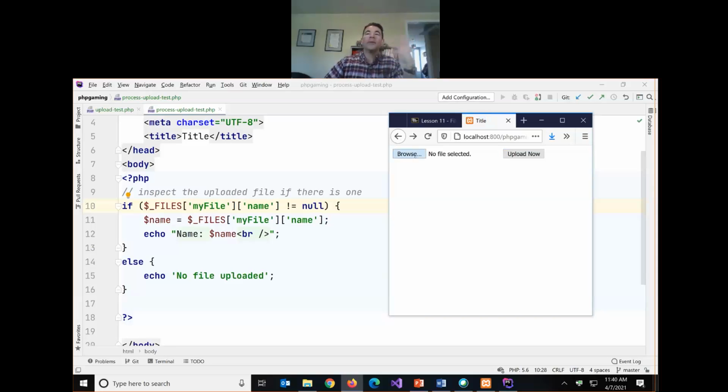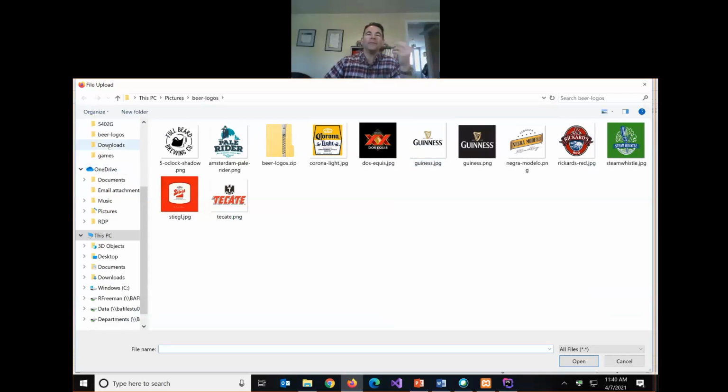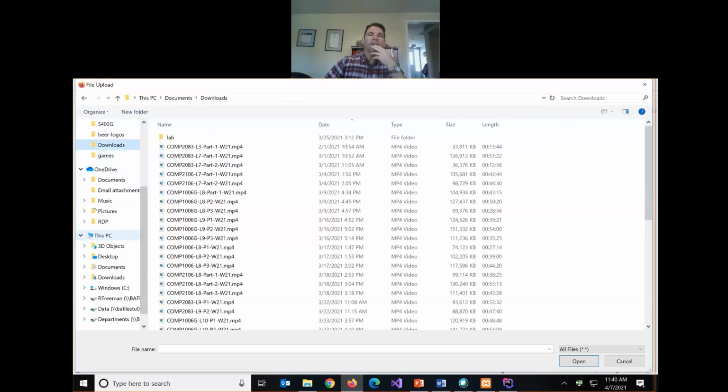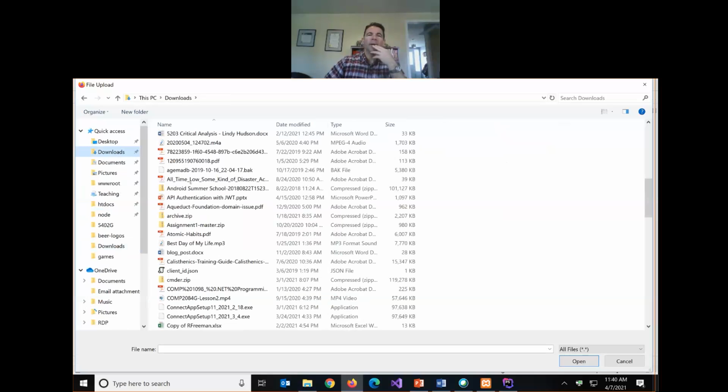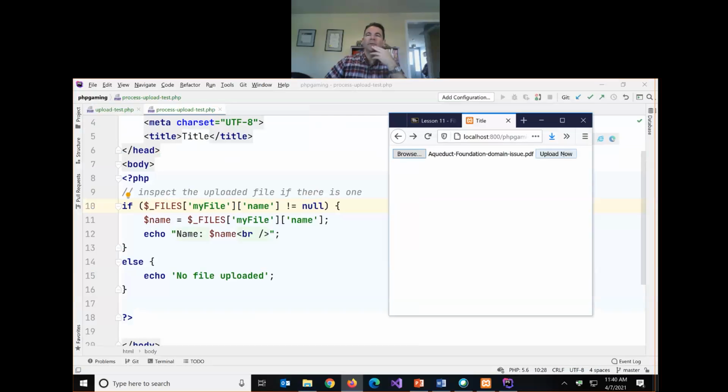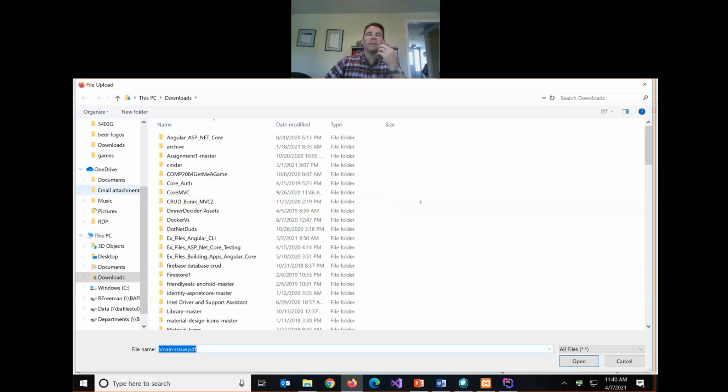I can also try some other kind of file. Doesn't have to be an image. Let's see, I'll pick a PDF. Shows me the name. I could pick a Word document.